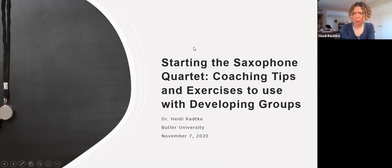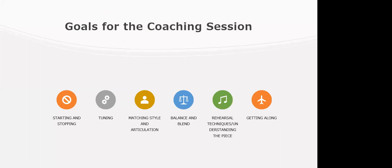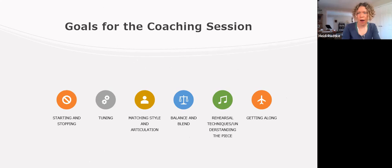All right. So this is starting the saxophone quartet. We'll get to it. So here's what I'm talking about in terms of that coaching session. It could be the initial session that you have or that one-time shot, or you just are looking for a new topic to work with your own studio class, and you want to use some of these principles. So when I'm with a group, especially a group that's new to chamber music, I'm going to emphasize a few points. The most important, starting and stopping.